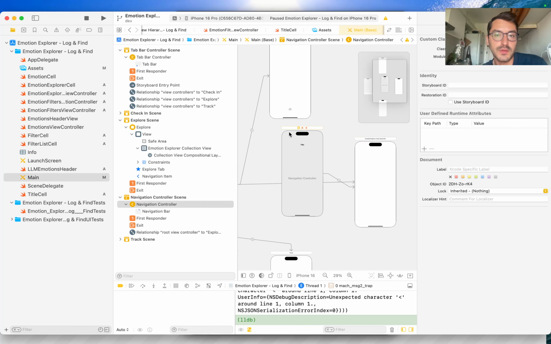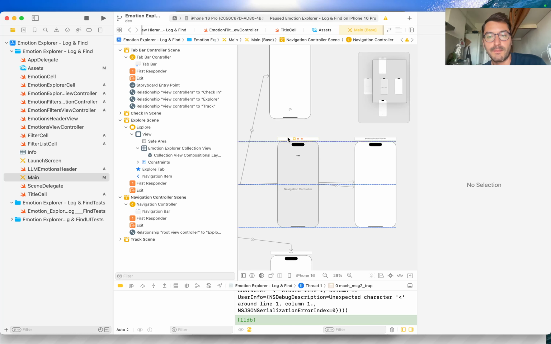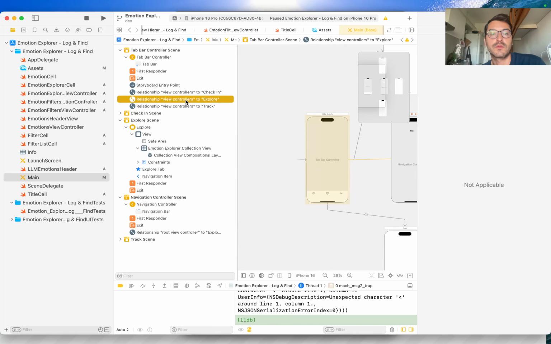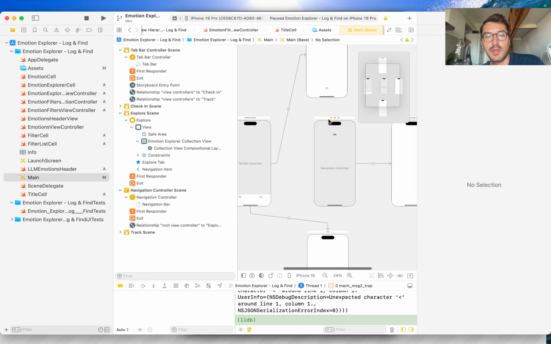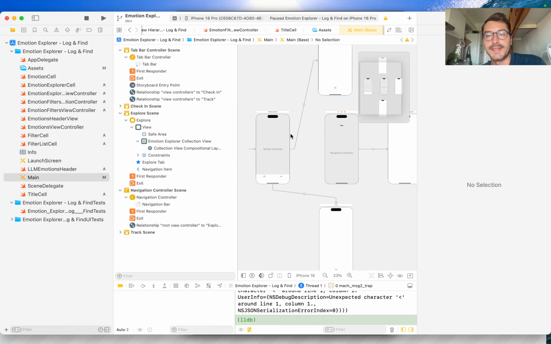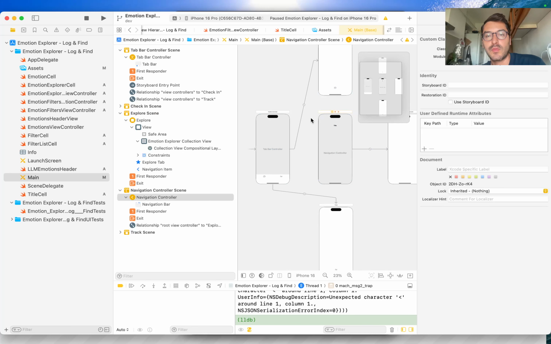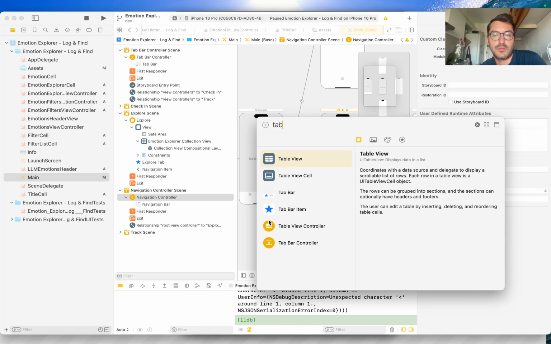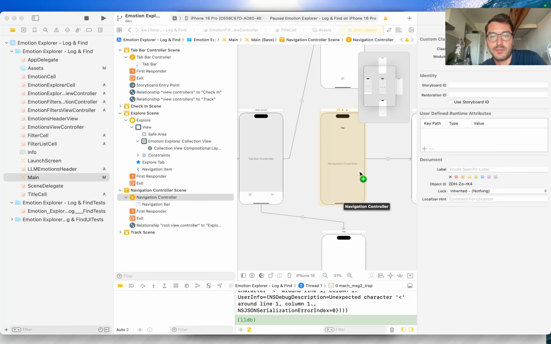I think that's how it works. First, I'm gonna remove this relationship and I'm gonna add a tab bar item here.